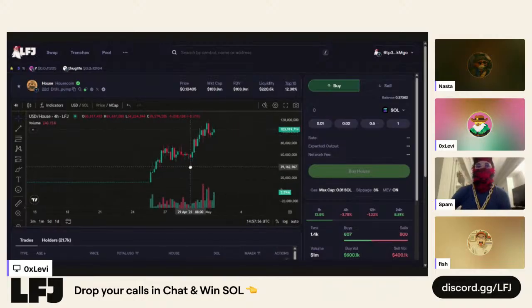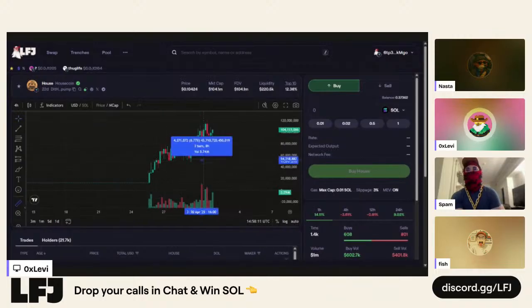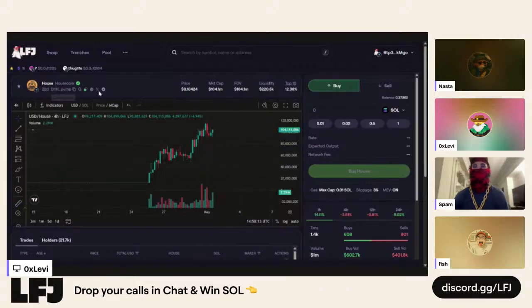Yeah, it's always just whenever some big influencer KOL finds it, buys their bag, and then tweets about how good of a coin it is, and then it just 3x's from 10 mil to 30 mil and keeps going from there. Yep. Damn, could have made a 2x on that. The house always wins. That's a good tweet.